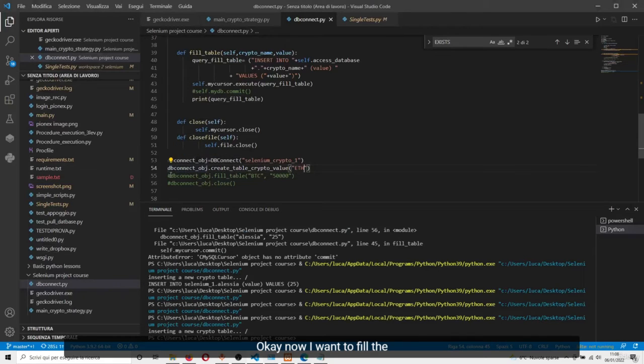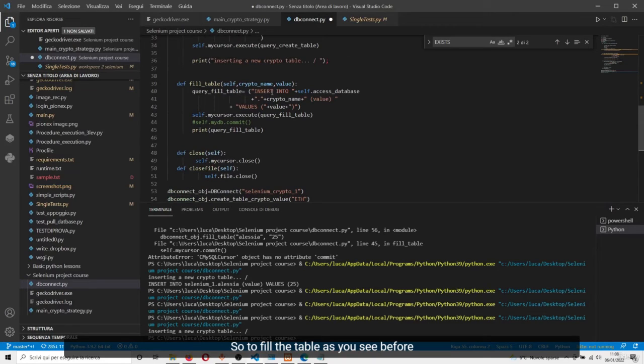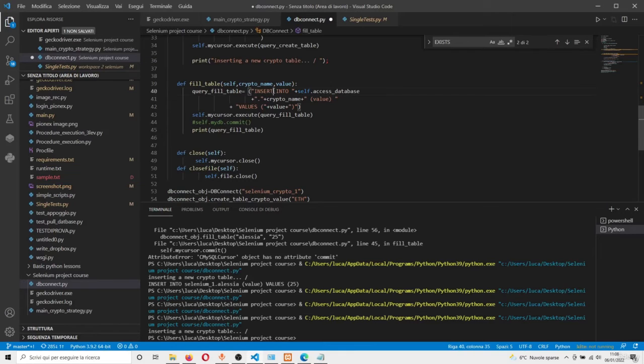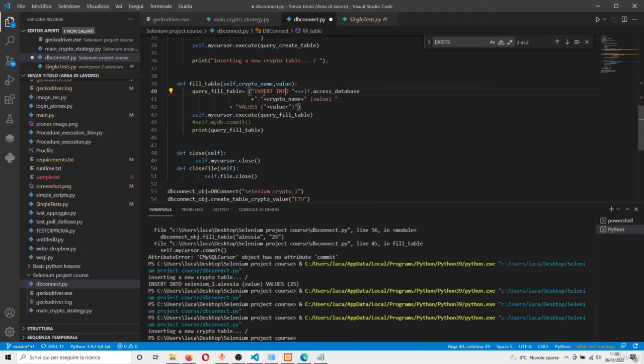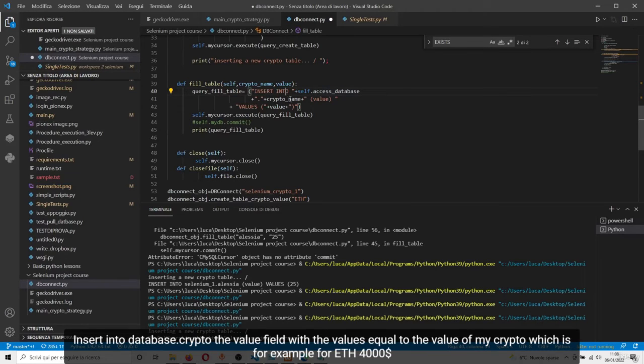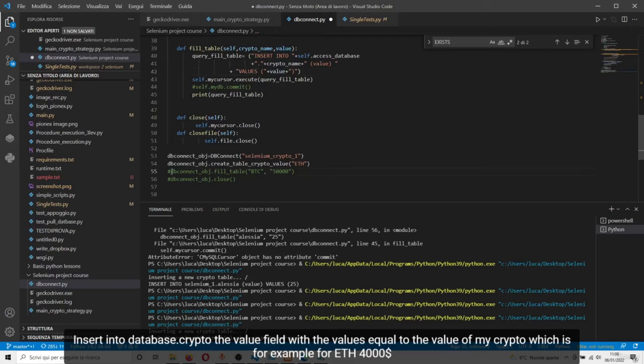Okay, now I want to fill the table. But before, let's see the code. So to fill the table, as you see before, I have to type the following query statement: insert into database.crypto the value field with the values equal to the value of my crypto, which is, for example, Ethereum, maybe 4,000.